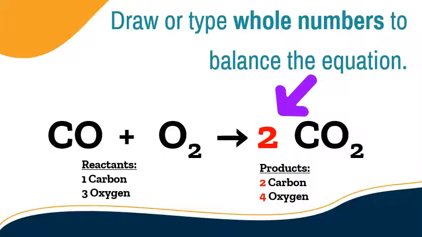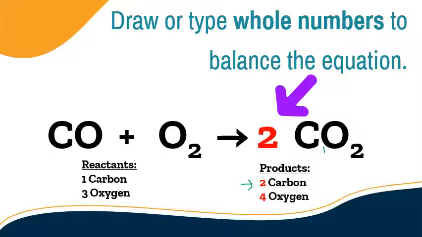Since we're not able to get rid of any oxygen, let's go ahead and add some oxygen to the product side. So we'll change the coefficient in front of carbon dioxide to a 2. This will change the number of oxygen present and the number of carbon present, because the coefficient multiplies by both subscripts. So carbon had an imaginary 1 as its subscript because it did not have a subscript. So that 2 multiplies by the 1, and we have 2 carbon moles now in our products.